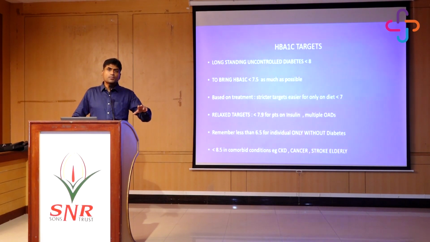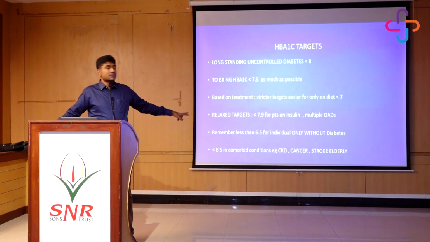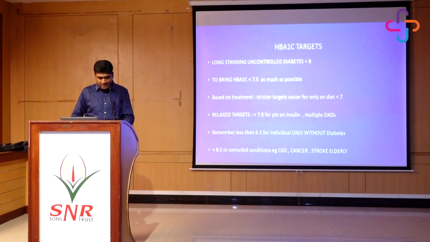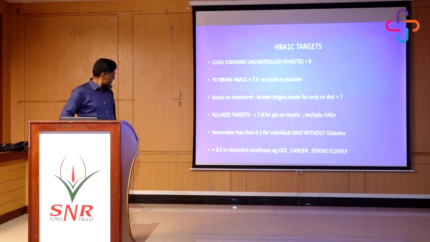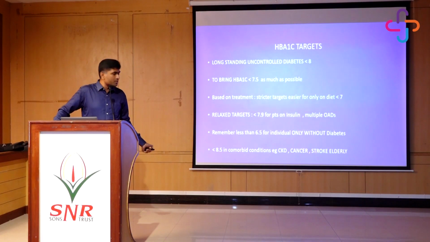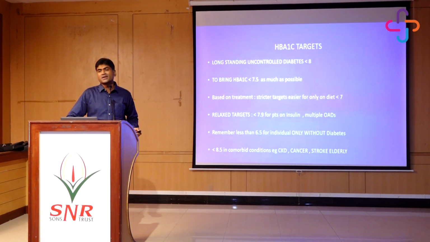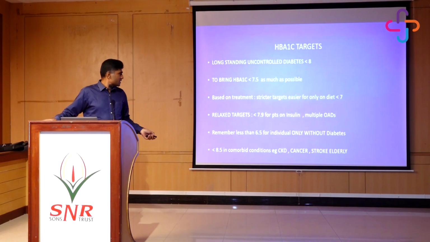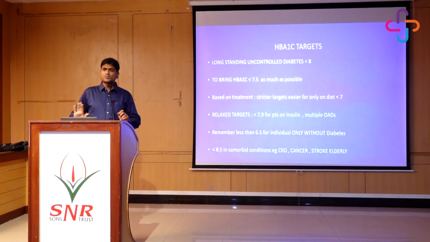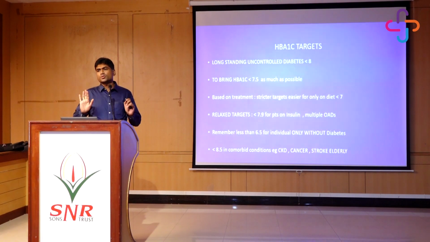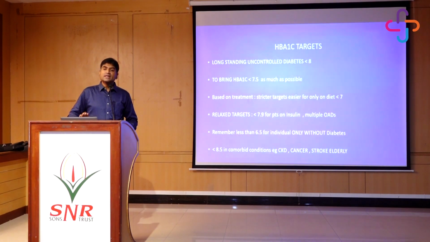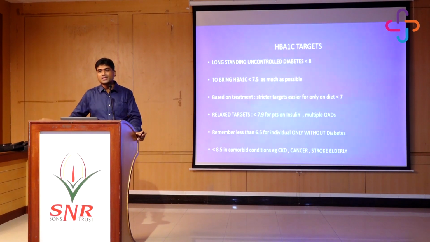So most important is the last point for us as a tertiary center. Less than 8.5 in comorbid conditions. Most of our patients, we are in a tertiary center, all of the departments have comorbid conditions only. Neurosurgery, neurology, oncology particularly, nephrology, pulmonology, medicine, any department. Achieving an HbA1c of 8.5 is more than enough. All the random sugars should be less than 220. That's all. Even if you are taking up surgery.